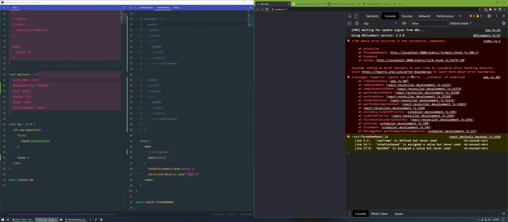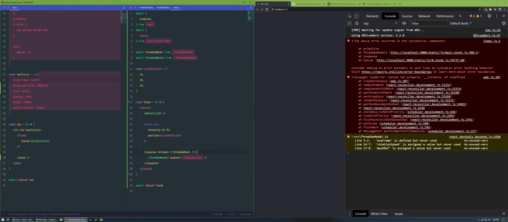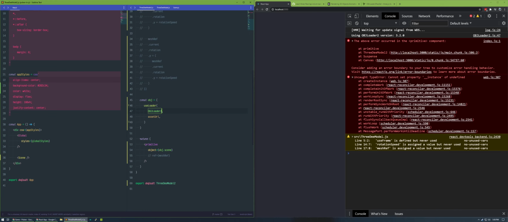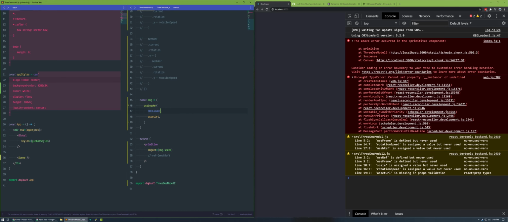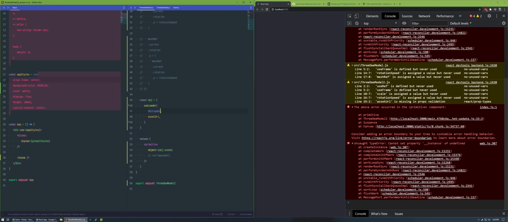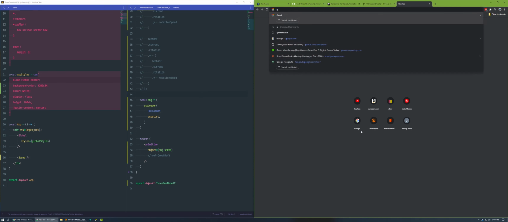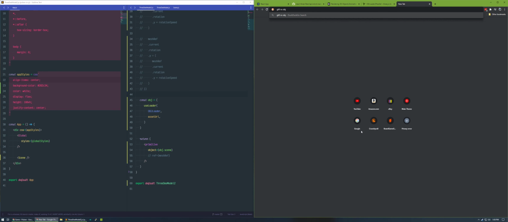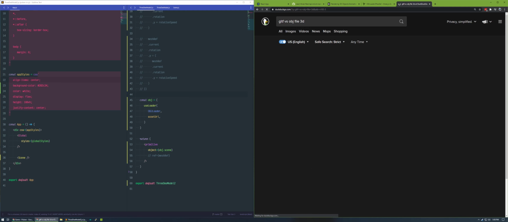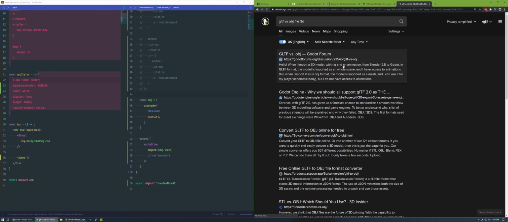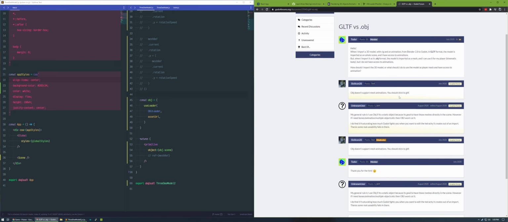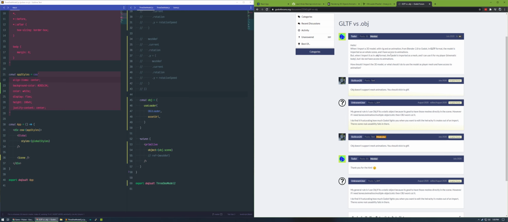Okay, so primitive had an error. Cannot set instance of undefined. I don't know. Should I be using a different OBJ loader? I thought OBJs were the format. Maybe I have to go to GLTF loader. GLTF versus OBJ file 3D. 2D. Okay, I need 3D. I have no clue where I'm going. GLTF imported as a whole scene. I have access to animations.